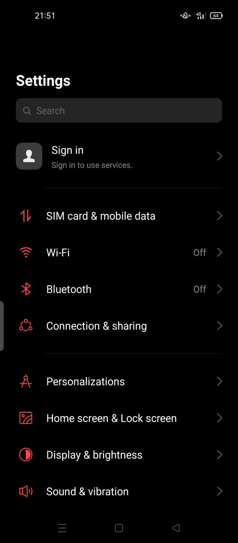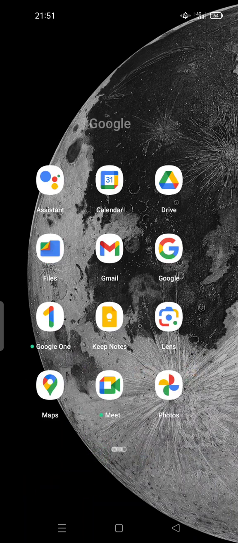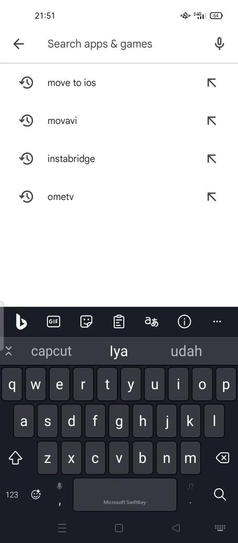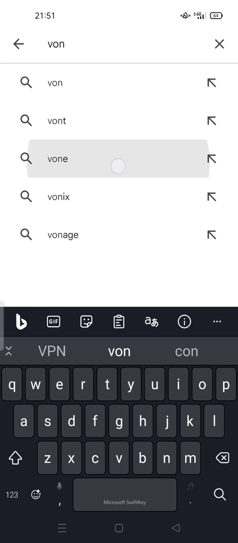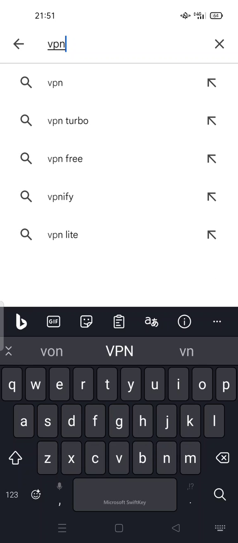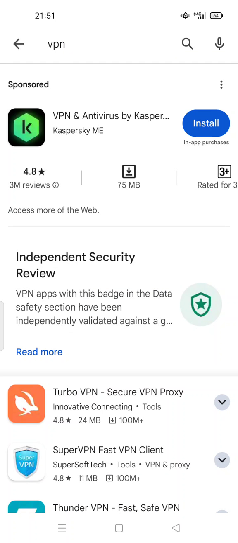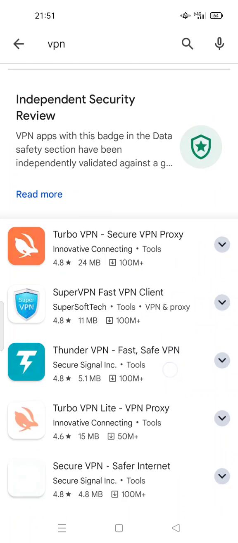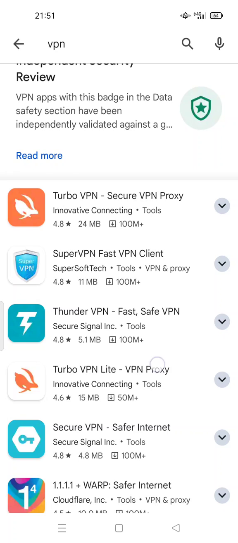And the last thing, you have to install the VPN on the Play Store. So this usually works for your phone, because maybe there is some restriction in your country about accessing some web out there. For example, in my country, there's a restriction about how you can access Reddit. So you need a VPN to access it.